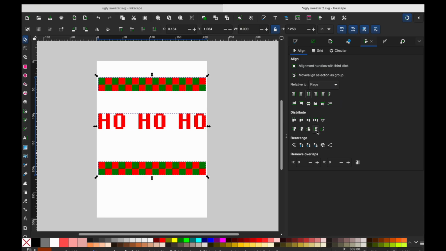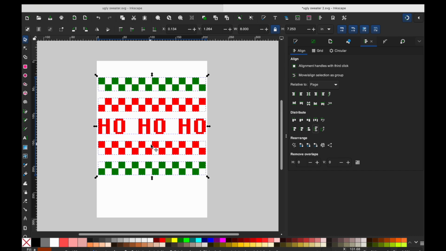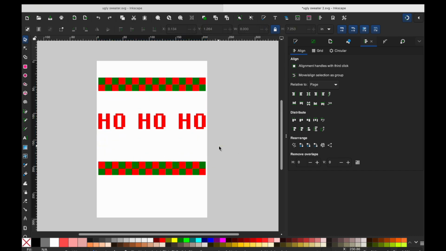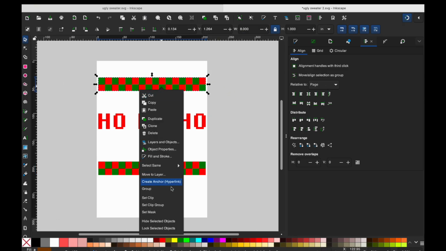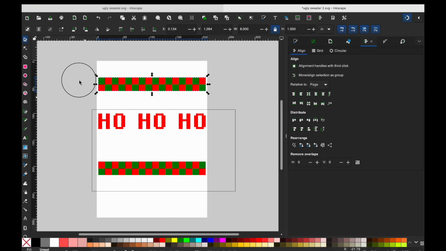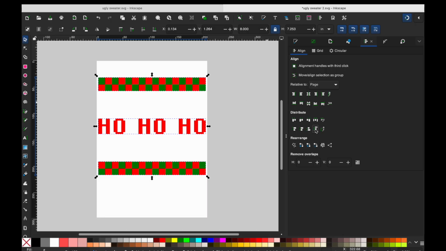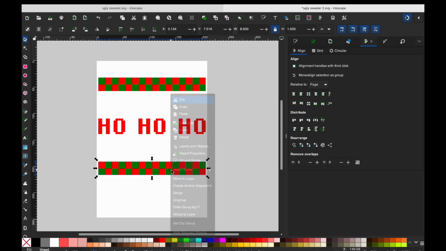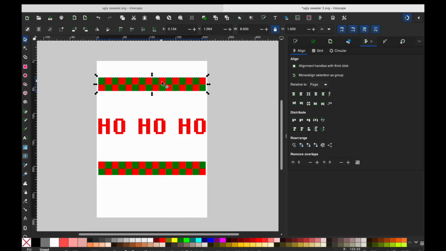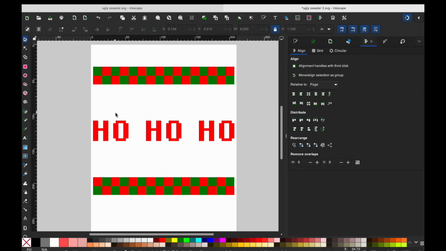And you can also go here and distribute, but if I hit that, it's going to distribute our plaid as well. So we're going to have to undo that, make sure this is grouped, and I'm using Command G, or you could highlight over, and of course, like we did before, group. And now I'm going to align everything. So now I know that this is perfectly in the center between these, and you can go ahead and ungroup if you want to.